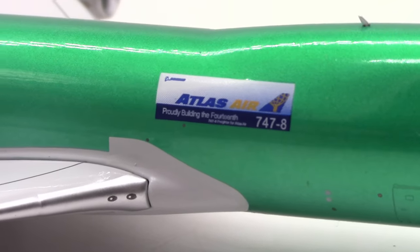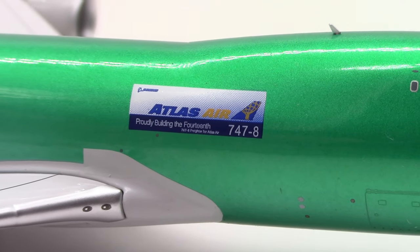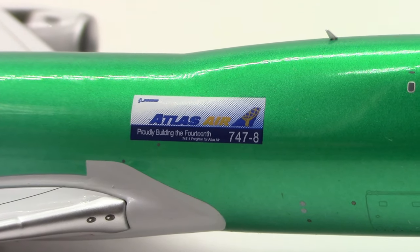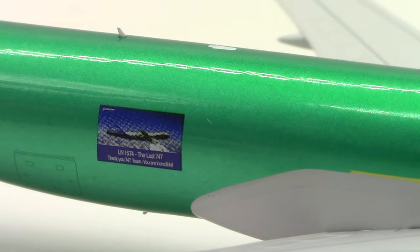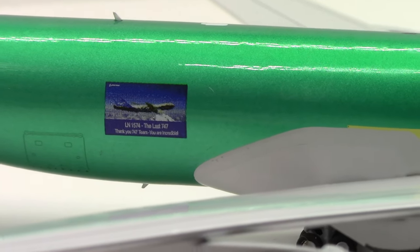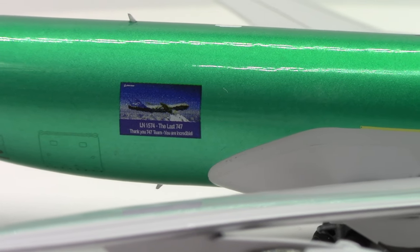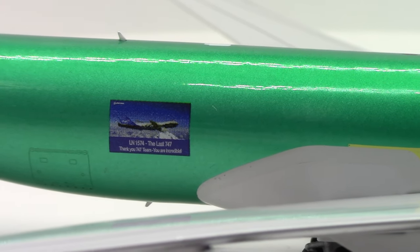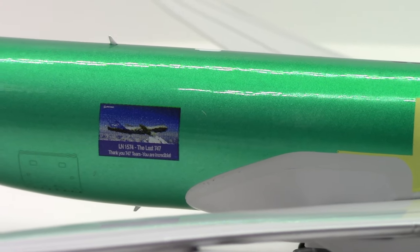Yeah, you can get in close enough. You can see that as it is. Very, very nice. You can pause the video here if you want to take a second look at this. Looks good. And then moving aft to the second banner. This one is a little bit more intricate in terms of what the tampo printing has to accomplish, so it might be a little bit more difficult to make out some of the smaller characters, but you can plainly see what it is, and it looks good. Obviously a picture of the 747 in flight, got some puffy clouds below, and then our text looks good.